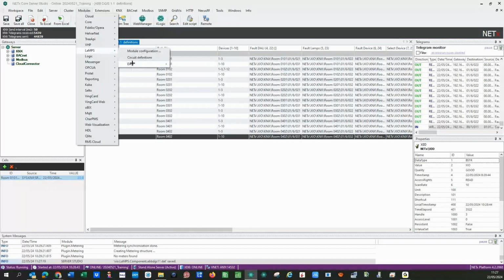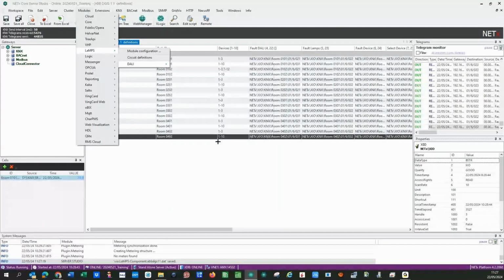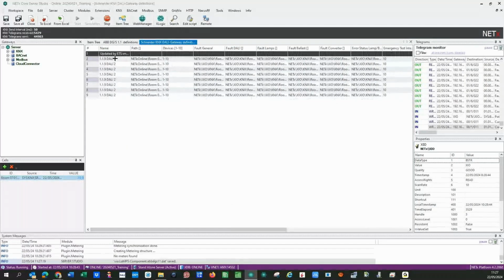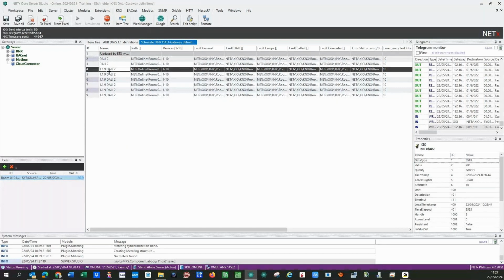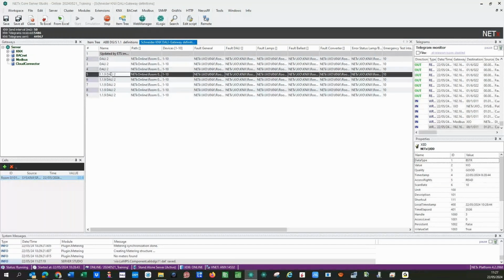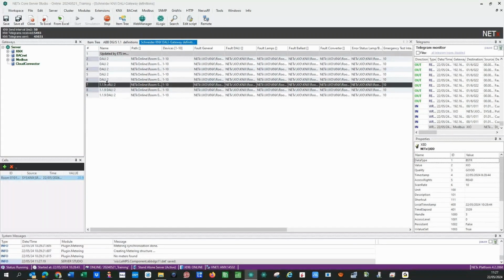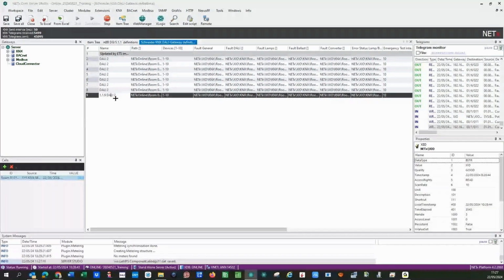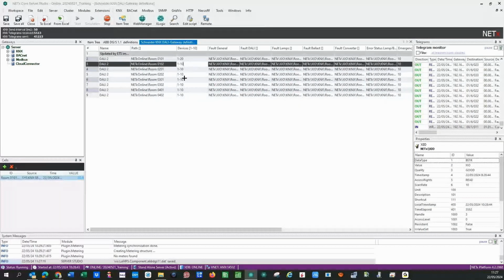DALI, Schneider Electric. We have this. Okay, this is DALI 2. Let me just put this, it will be faster than before. But as you can see in the third column, by default, it takes only from 1 to 10. So what we have to do always is to say, okay, in my real installation, I have 20 ballasts for the first one, or maybe 16 for the second, or whatever. You have to change this and put whatever real ballasts you may have. Okay, I will just do this change.